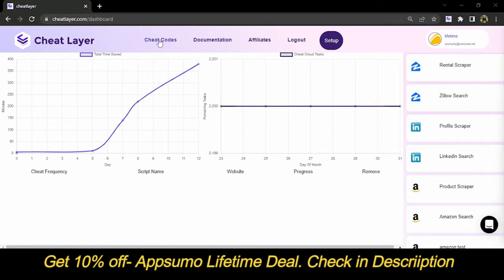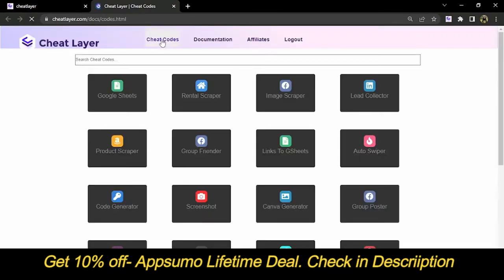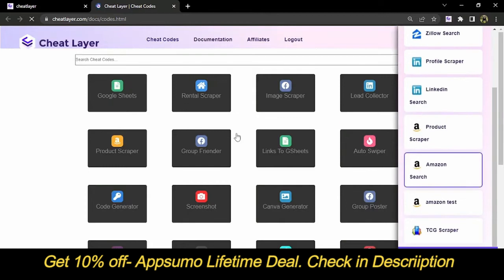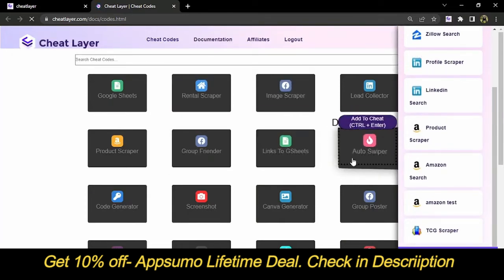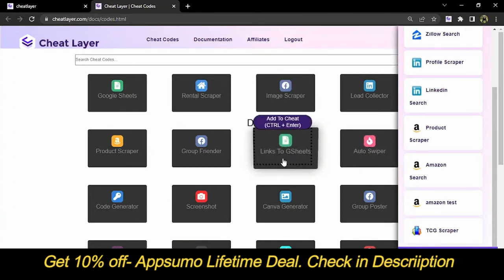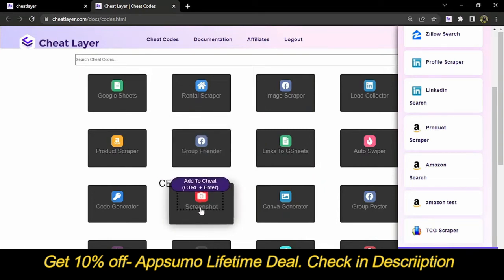So we'll start here with the cheat codes. These are pre-built modules that you can install to your cheatlayer extension for free. All of these have accompanying YouTube videos that show them how to work. These are unlisted, so this is the only place you can find them. We do have a lot of other great videos up on our YouTube channel here, but for these specific videos that relate to these pre-built cheats, you will have to open these up to see them.